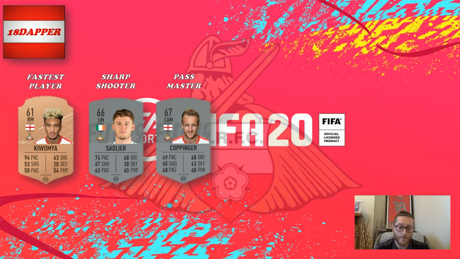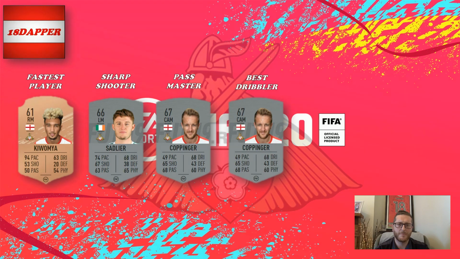Pass master, none other than the man himself, Mr. Doncaster Rovers, James Coppinger. 68 passing, high stats, so that'll include long ball, short passing, crossing. So yeah, he gets the 68 overall on the passing, so he gets pass master. Moving on to best dribbler.